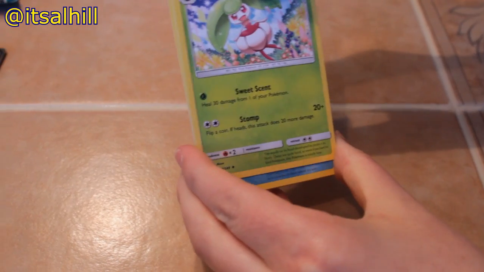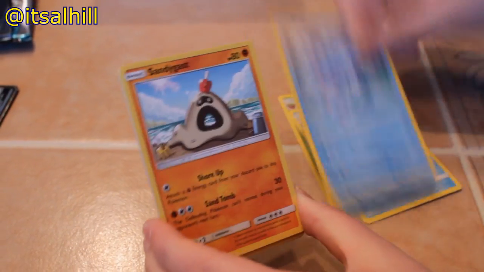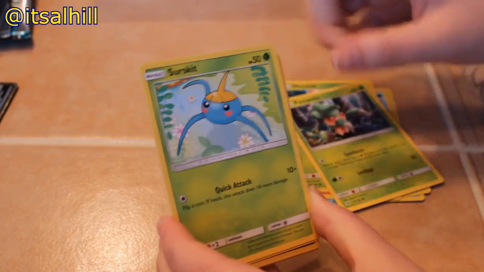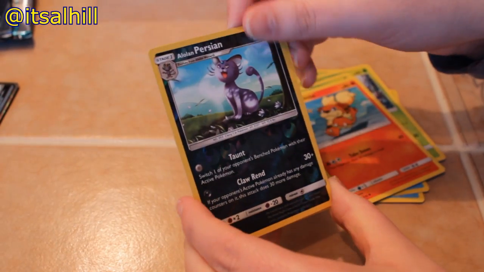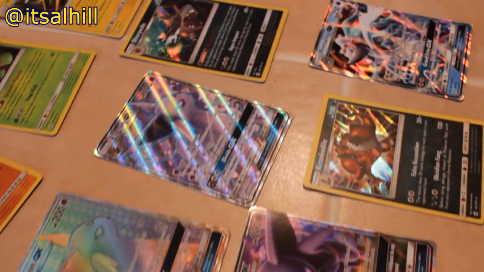Everyone, let's finish strong. Steenee, Poliwhirl, Brionne, Sandygast, Mareanie, Mantis, Surskit, Growlithe, Reverse Alolan Persian, Parasect, and Water. Well, you tried. We almost tied. Yeah. We got some good looking holos and one secret rare. Yeah, keep touching them, that's good.